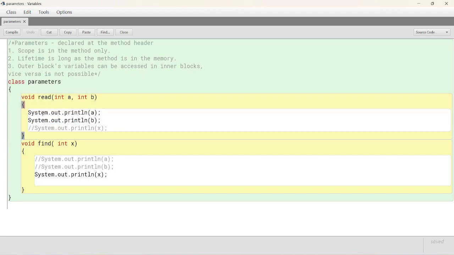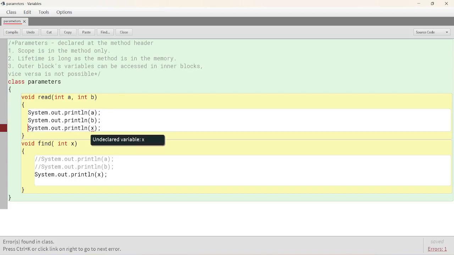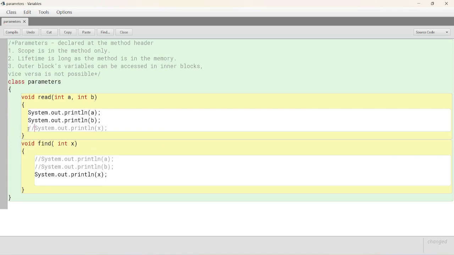For example, System.out.println a and b in the same method, they are declared in the same method. x is declared in the second method. But if I try to print x in the read method, which is declared in the find method, Control K gives an error: undeclared variable x, because this is not a member variable. This is a parameter of the find method.